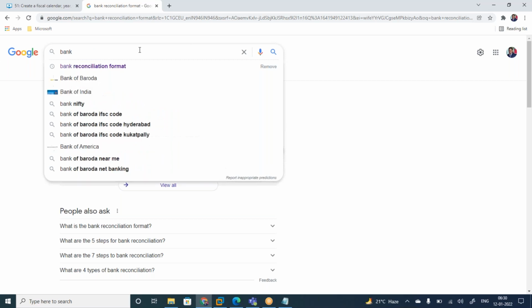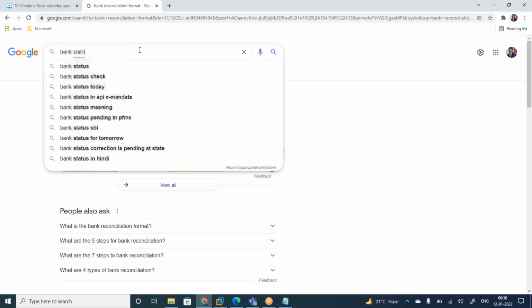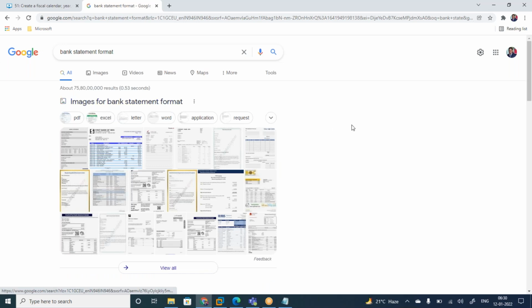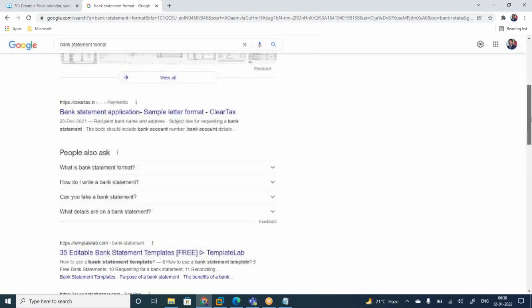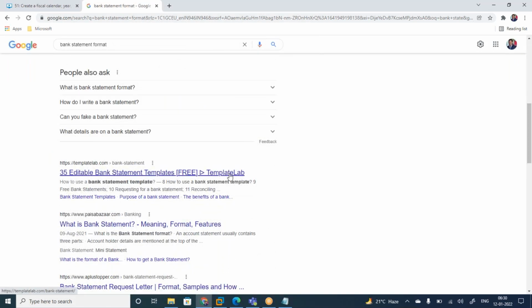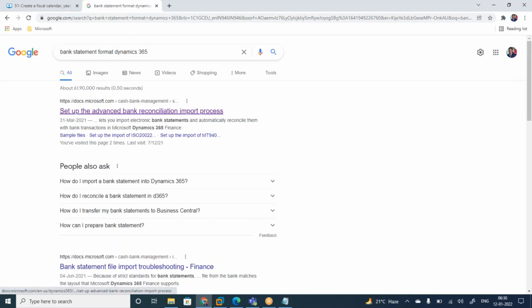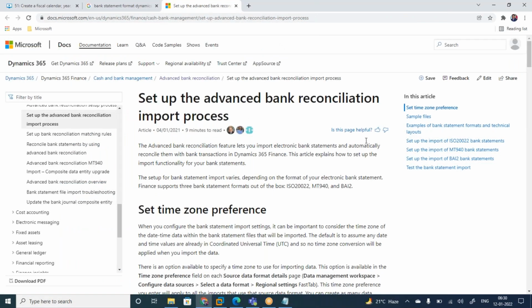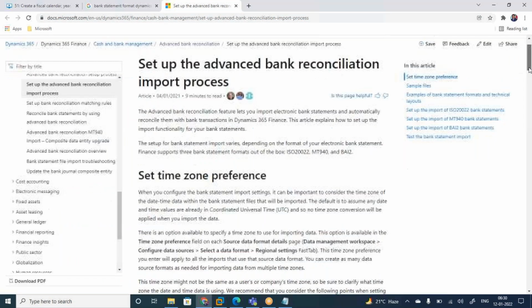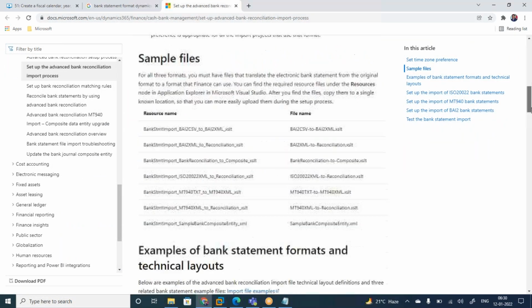Bank statement formats, we'll write like this. Okay, look at this one.